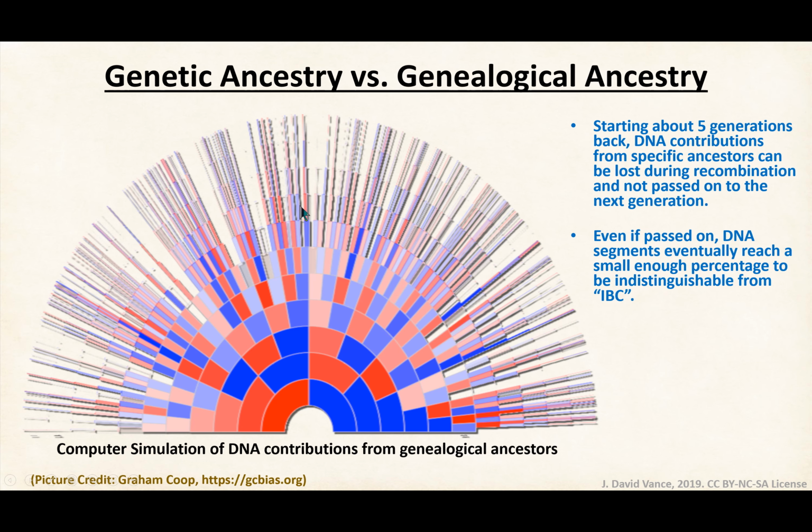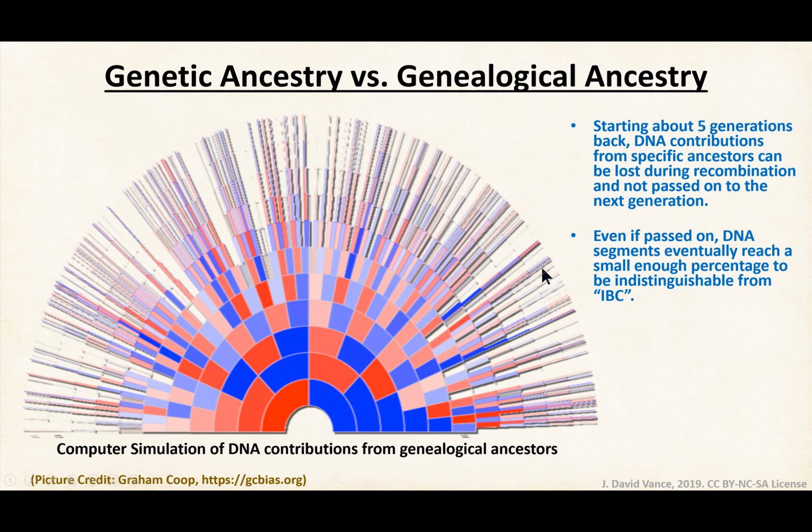As you go back in time, the pieces of DNA you end up with get progressively smaller, as we talked about. But, of course, the amount of DNA that you're missing from your ancestors gets larger and larger. So this continues on back into the further ancestors, even beyond this chart, and specific ancestors will not show up in your DNA. And this is one of the reasons why the match reports stop around the 5th cousin level, because you may be related to someone after that, but you'll never know because you don't share DNA with them. So that's what this chart is intended to show.